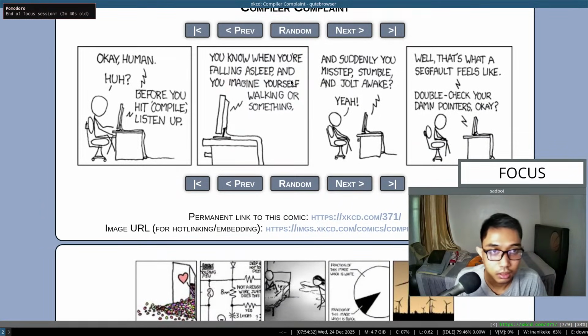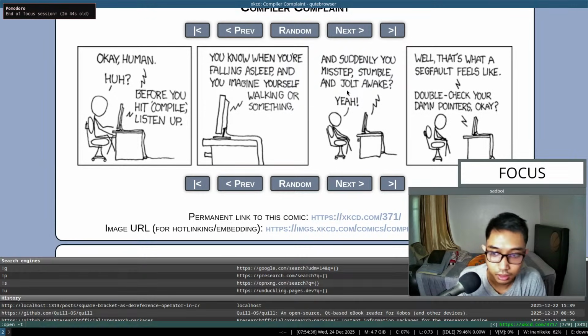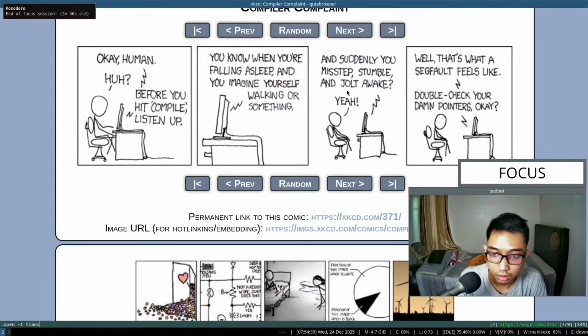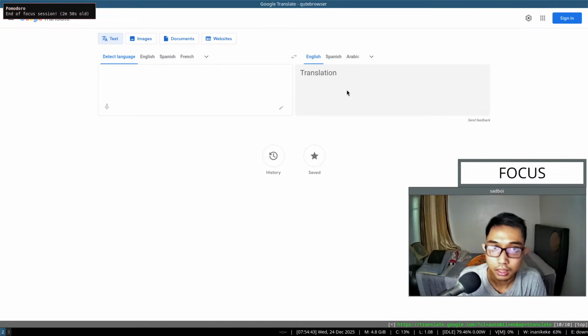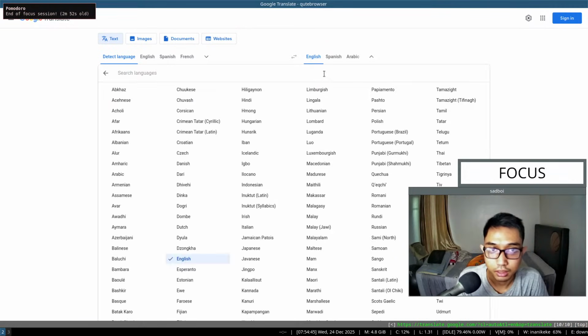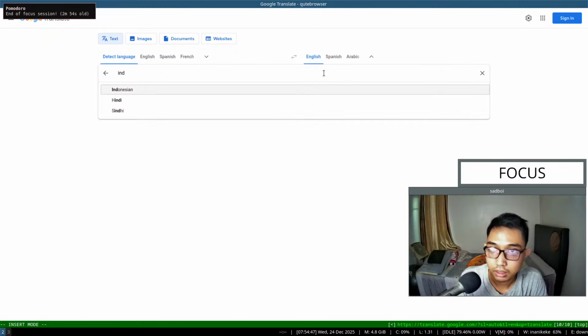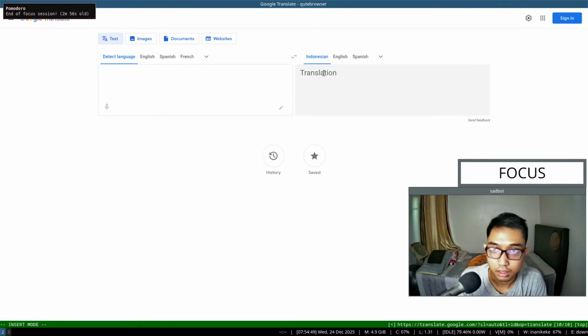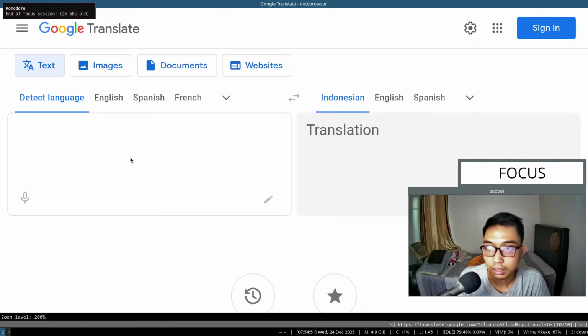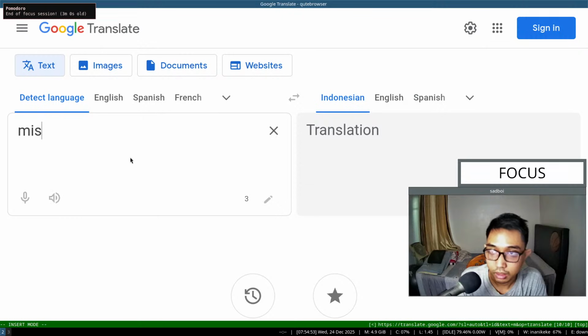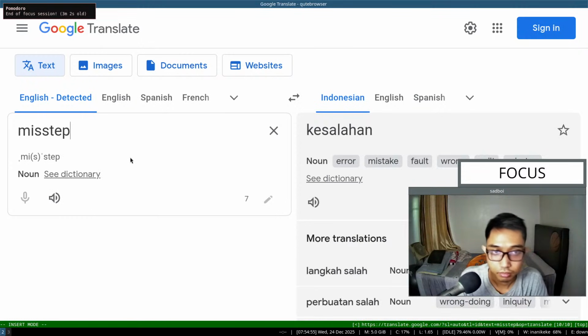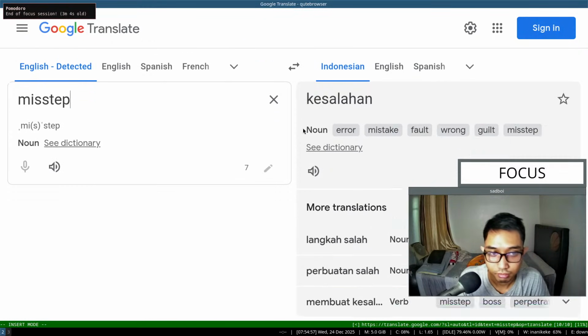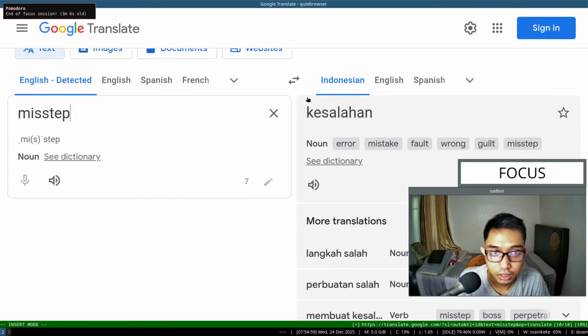For example, if I didn't understand what misstep is, I usually use Google Translate. Like this one, select the language and then type misstep. Okay.